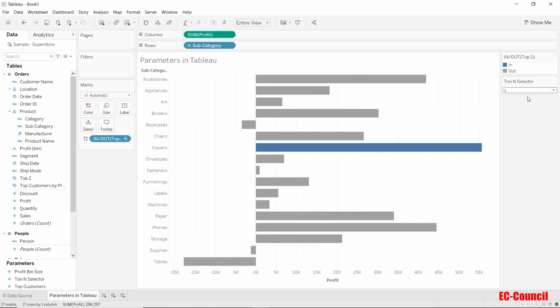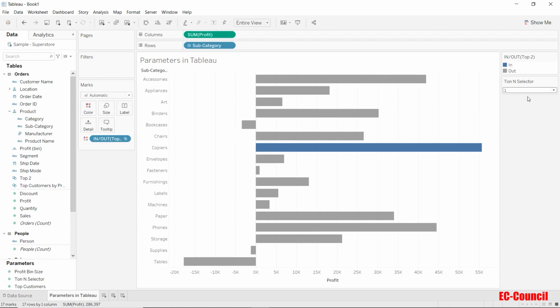Not only this, we can also use the parameter with filters as well as in calculated fields. Let us understand this with the help of a simple example. Suppose that we want to see only the subcategories having profits above a specific threshold.